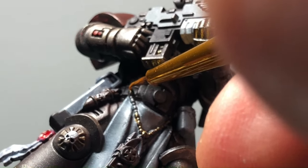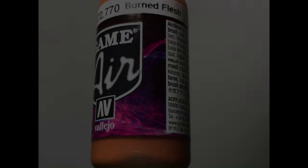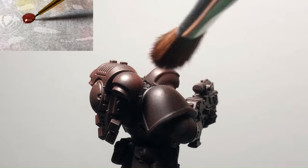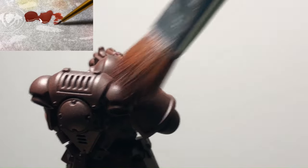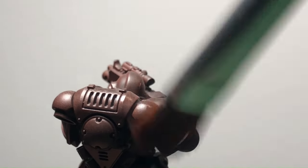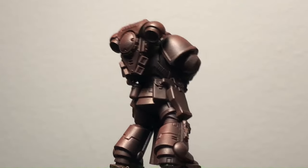We just finished off model one with some detailing to highlight the emblems on the legs, chains, and so on. For number two, we went back to the red earth base coat, but used Burnt Flesh from Vallejo together with Elf Skin Tone to try and create some form of triad. Although the base coat sprayed over black was somewhat thin, going in again to do a dry brush with a more diluted version of red earth just to build up as a sort of highlight. It's a go-to I've been using — having the base mid-tone and then progressively building up the mid-tones into highlights.